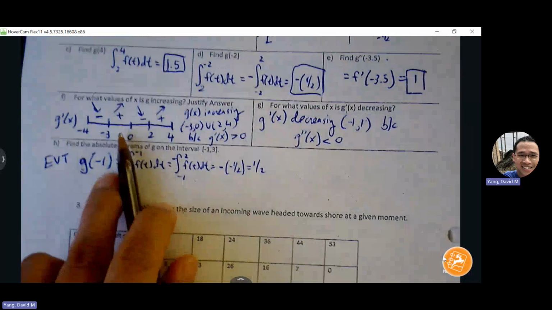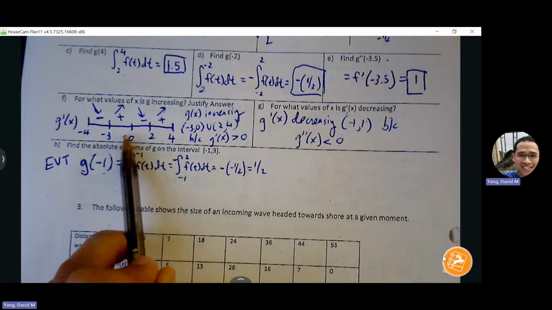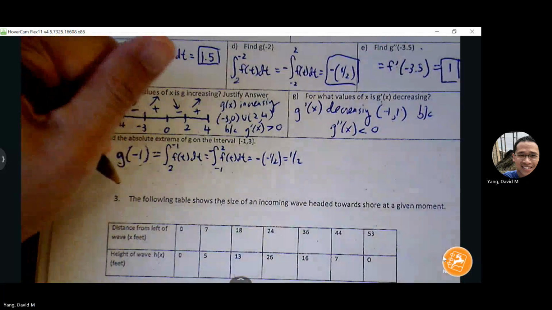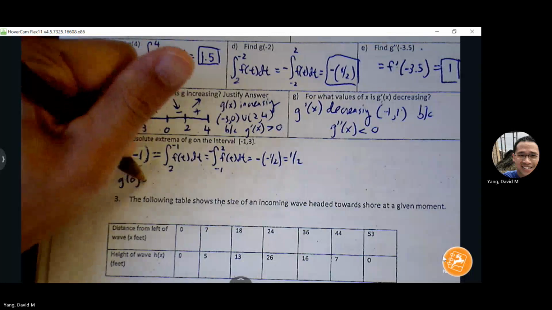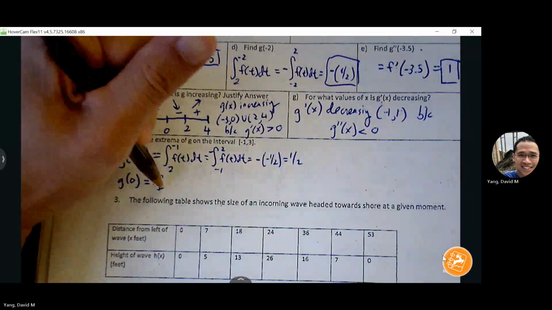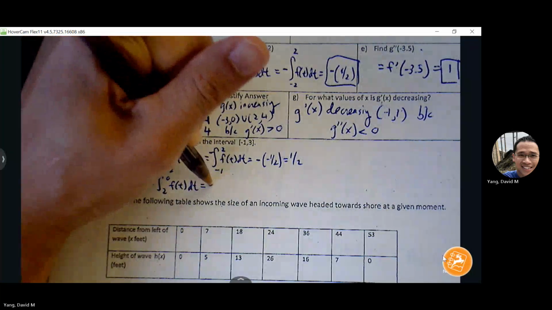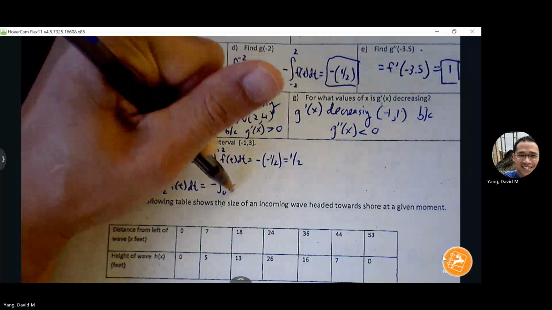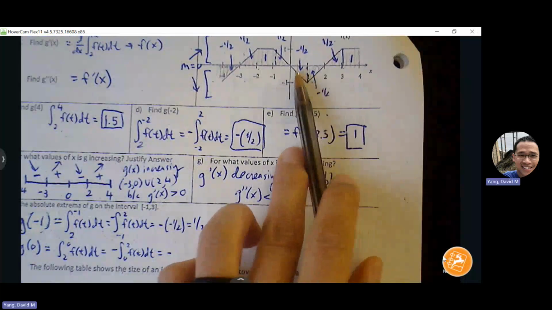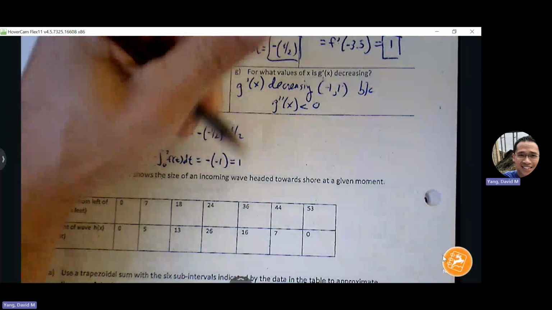My other critical point, I'm not going to include -4 or -3 because that's too far to the left here. So I'll test -1, I'll test 0, and I'll test 2, and I'll test 3. So from 0 to 2, showing me a -1, but they already pulled out a negative, so 2 negatives make a positive.